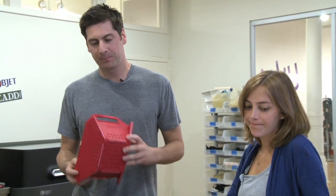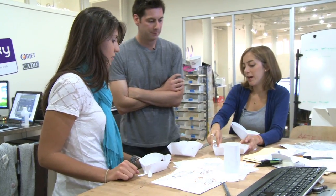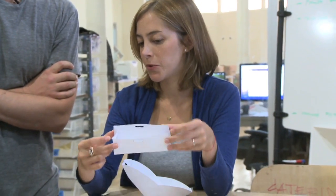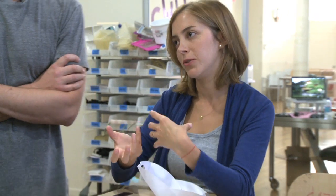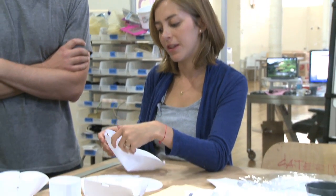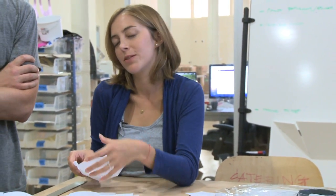But we realized the edges were too stiff and it was not really relating to the user much. Because at the beginning we had just a straight edge rectangle, which works pretty well, but in order to accommodate that curve, you really need to give up some material. So that's the whole point of how can we get that flat surface without losing the shape. Yeah, that's where we're at right now.